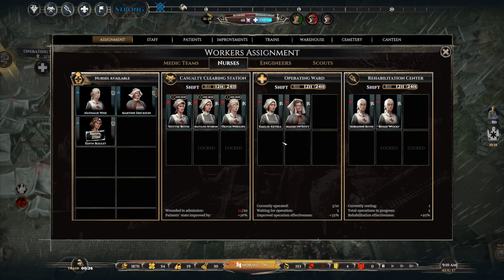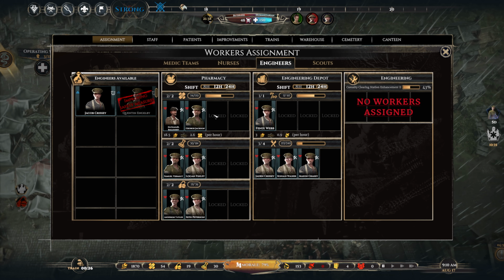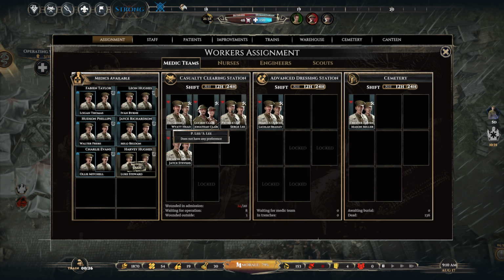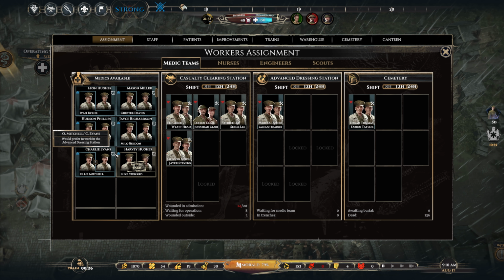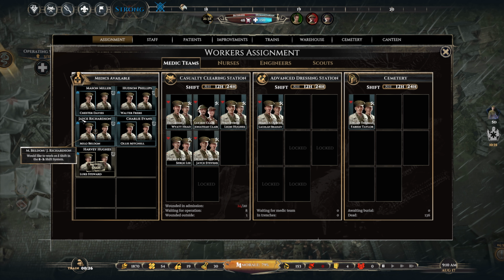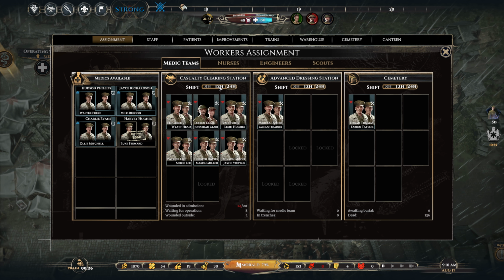All right, you have a seat. You're too tired. Engineers, you're actually solid. Good. Medical teams, you're pretty solid. We're going to need people in the cemetery. I have enough people in the cemetery. We're good. Just get a lot of people in CCS right now. And then what I want to do is hit the shift. So there's 3 and 3. There we go. We don't have to manage that anymore.